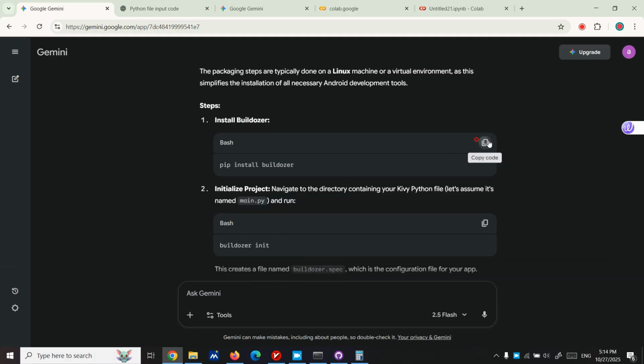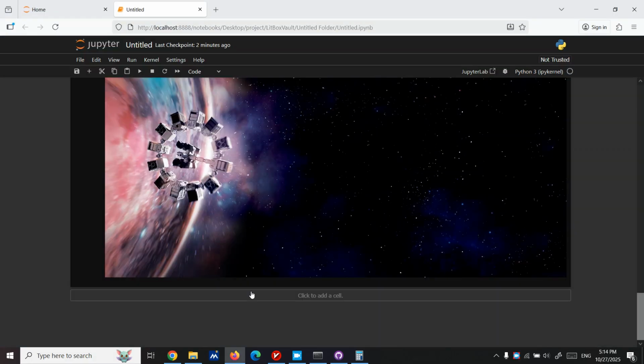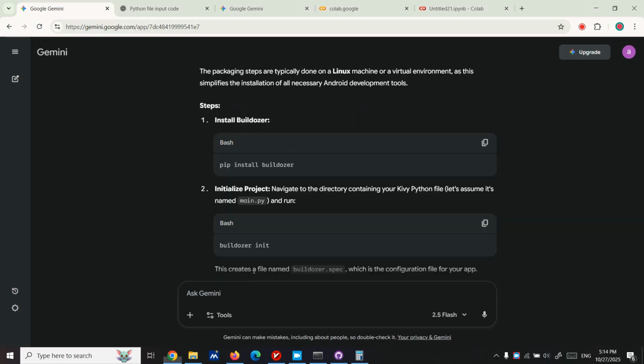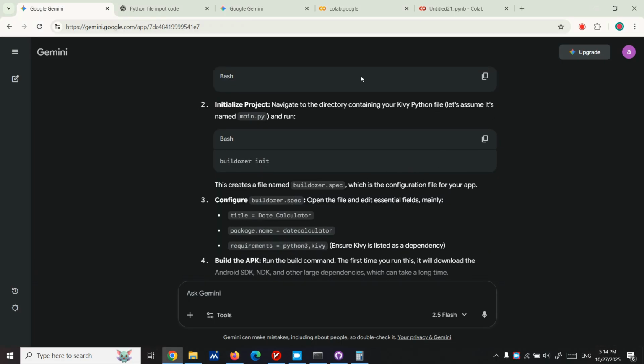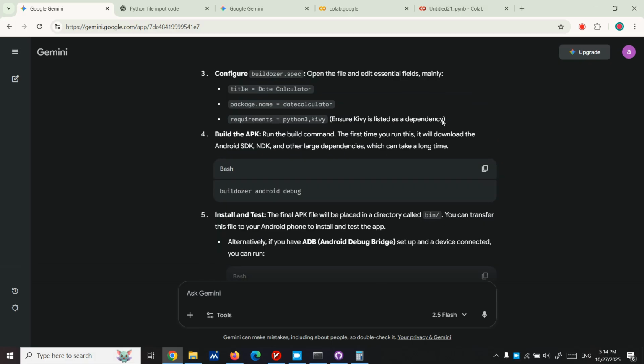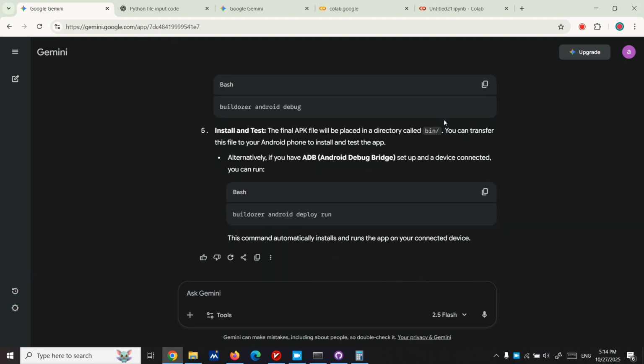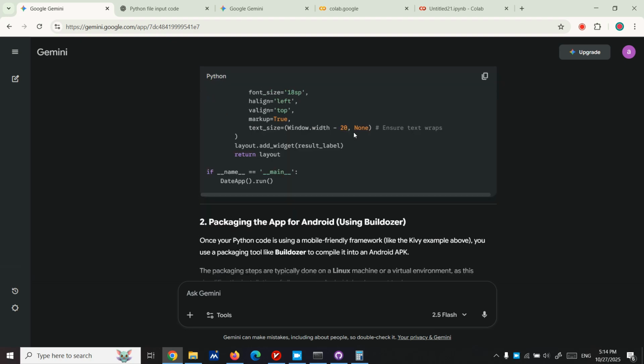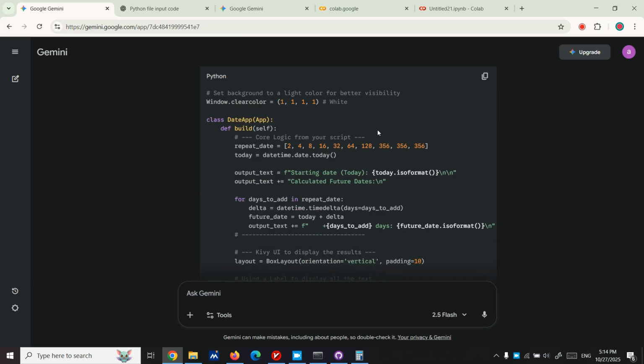Okay, let's install the libraries. It's going to show us some way so we can make it an Android app.